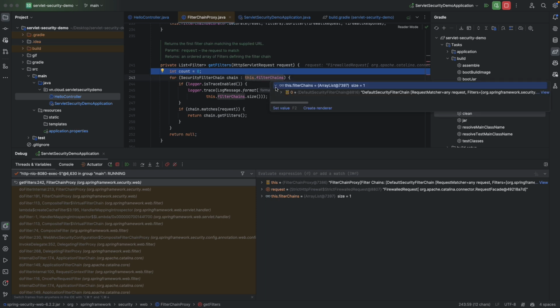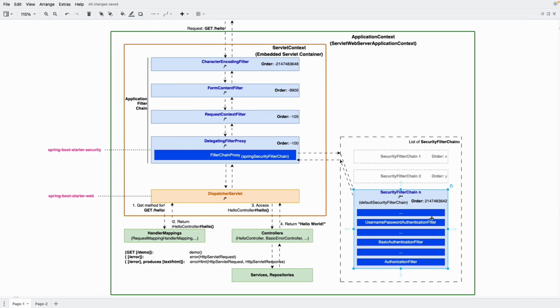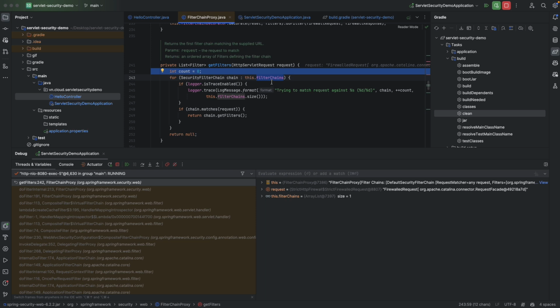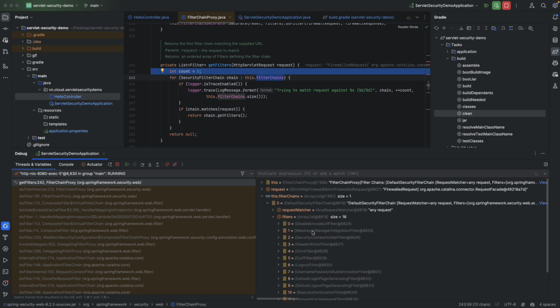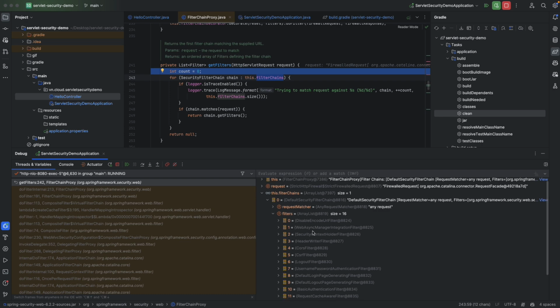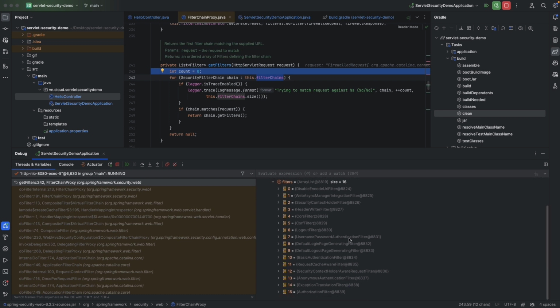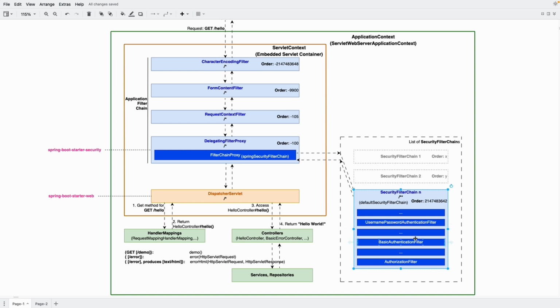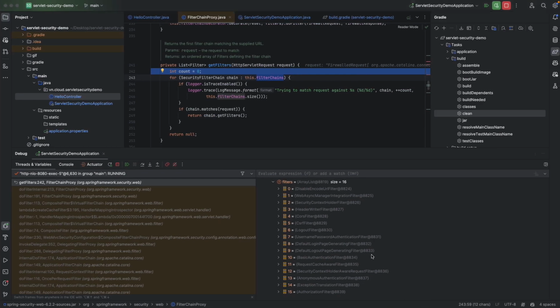By default, it has one security filter chain that matches any request, and this is the default security filter chain. Here are the security filters: the UsernamePasswordAuthenticationFilter, BasicAuthenticationFilter, and AuthorizationFilter. There are many filters here, 16 in total.